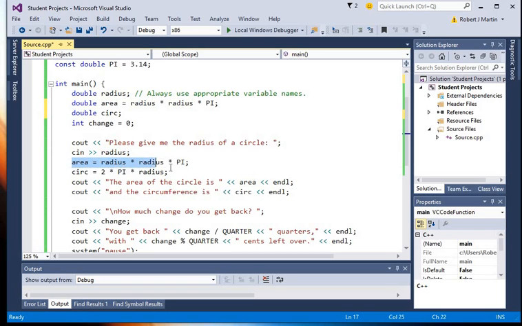I am calculating the area on this line and the circumference on this line. Remember that C++ programs start at the first statement in main, and then it's called sequential execution. It will move its way down the code.